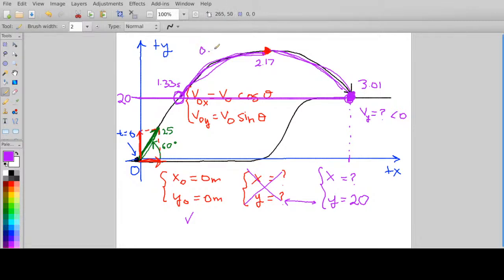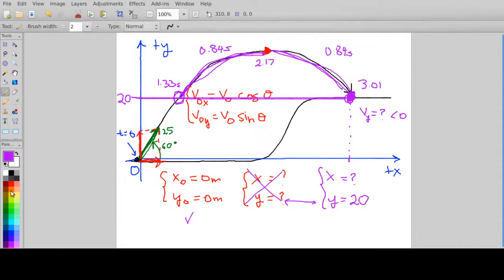It actually turns out to be 0.84. I'll show you how I got that number in a minute. In other words, when you pass the 20-meter mark on the way up, you go from that time until you get the maximum height, that's 0.84 seconds. And then from maximum height back down to the 20-meter mark is another 0.84 seconds, okay? And so the two solutions here are exactly symmetrical around the maximum height, okay? And well, that kind of makes intuitive sense.